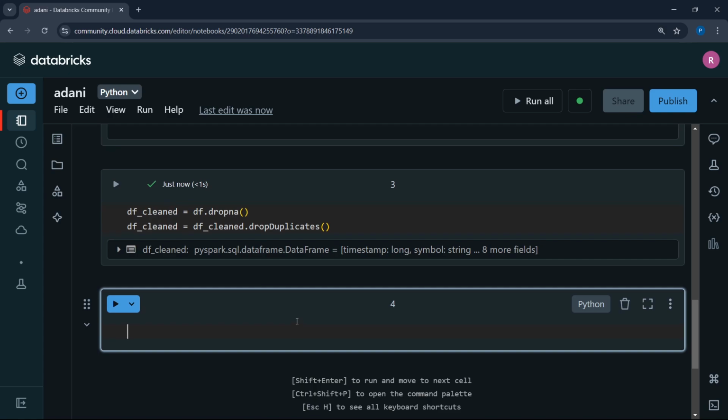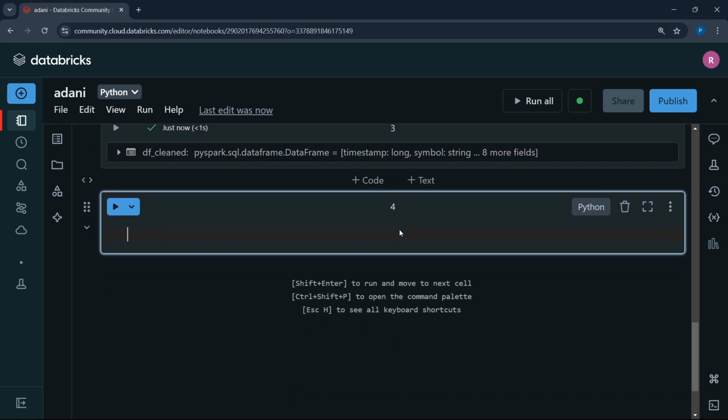This is pretty simple. This will drop the duplicate values. Now let's check our data size. Type the command, so query.